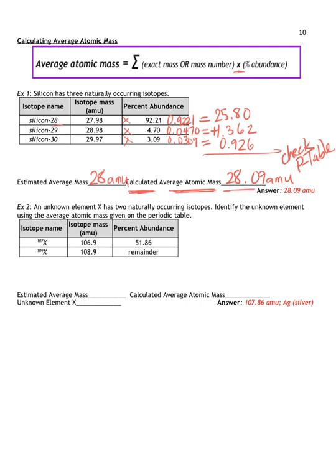I'd like you to do example 2, and the answer key is exactly underneath, so you can actually identify an element from that, without knowing what element X is. This element X has 2 naturally occurring isotopes. You can figure out an estimated value, putting it like this as you estimating, and then you're actually calculating it as you go through this equation.